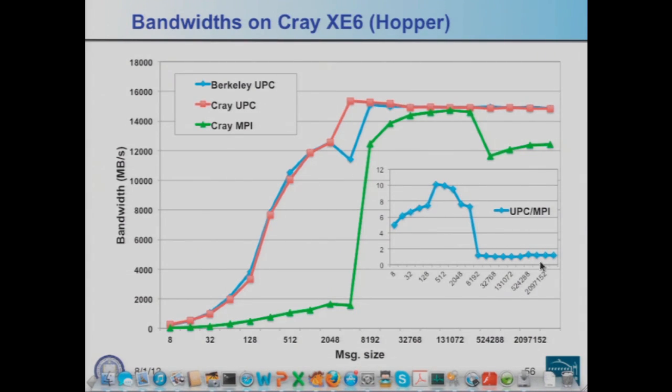And this shows you the relative speed of the two, and there again you see that UPC over MPI does have a significant advantage here for small to medium-sized messages. So if you're sending really huge messages, from a performance standpoint, it doesn't matter. It may be that you can get the same kind of performance out of the MPI one-sided. Depending on your application, you will or will not see these effects. But the point is that you shouldn't think of PGAS as something that's really slow. You should think of it as something in which you've got your hands on the lower level network layer, and you can program it to be as fast or even faster if you program it carefully.